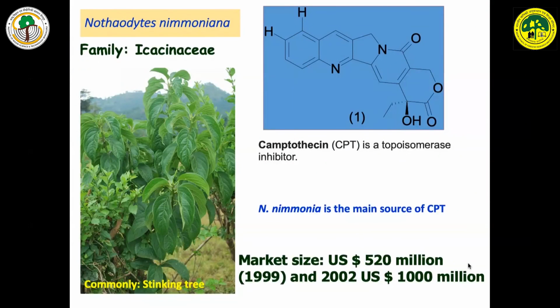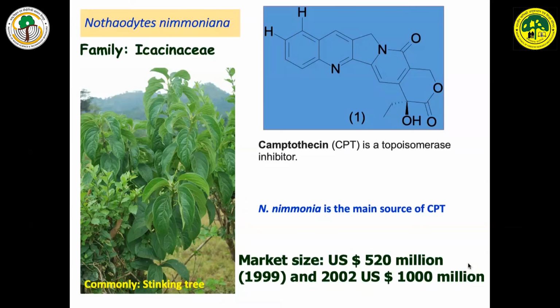And then, one of the major anti-cancer metabolite producing plants is Nothapodytes nimmoniana, which produces camptothecin, an inhibitor of topoisomerase I. Camptothecin itself, as well as its natural and synthetic analogs, has been approved for 2 to 3 different types of cancer treatment. If Taxol is not available, they will go for camptothecin and related compounds, and because of that there is a lot of demand for this plant. The major source, Camptotheca acuminata, is a temperate plant, and that is under threat now.